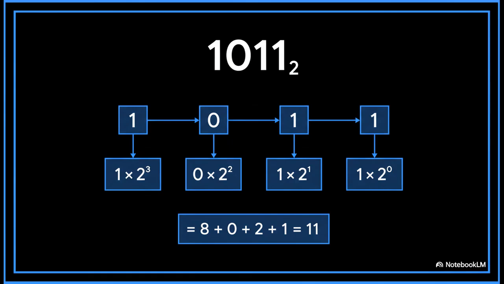For example, let's look at base 2, which you've probably heard of as binary. Take the number 1011. Now that is not 1011. In binary, it means you have 1 8, that's 2 cubed, 0 4s, 1 2, and 1 1. You add all that up, and it's the number 11 in our everyday base 10.